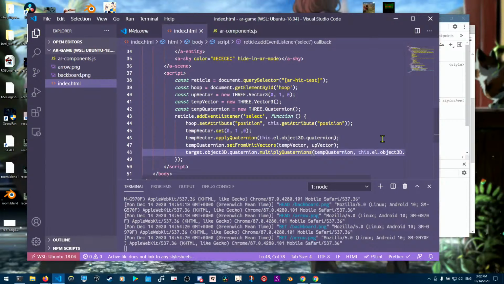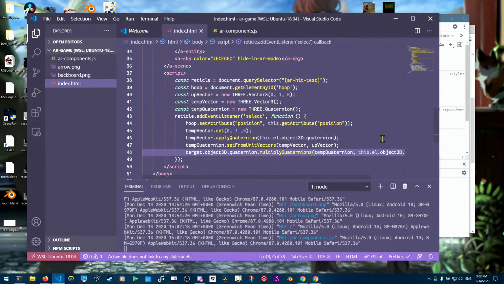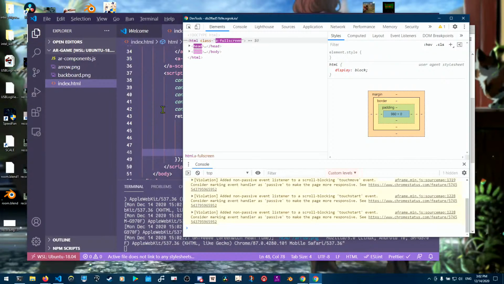Hopefully that'll work. If this works first time, I am amazing, and I'm just shocked, because this will not work first time. I can never get this right. This stuff is kind of tricky.